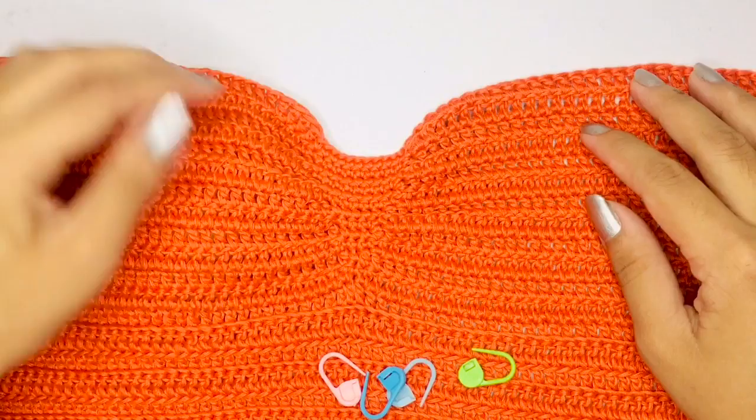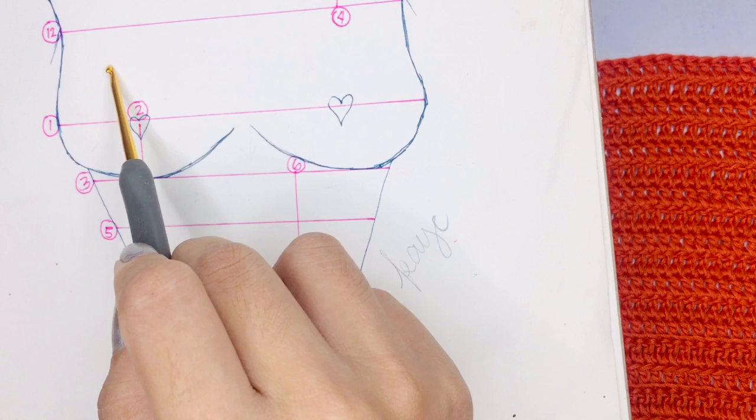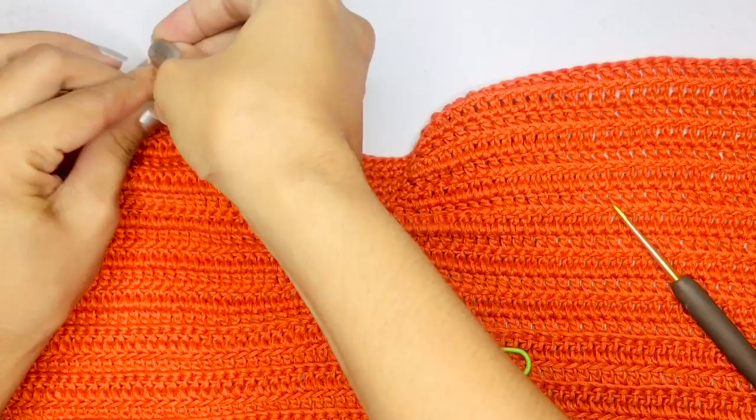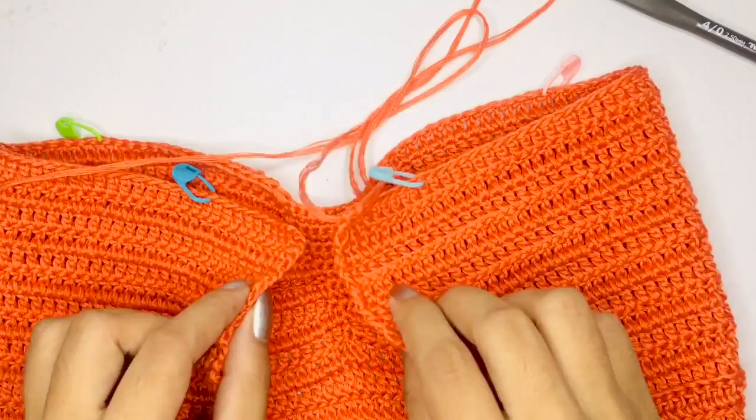Next step is the strap. To determine where to attach the strap, try to wrap it around your body, and in this part, put your stitch marker. Attach your stitch marker at least 10 stitches away from the edge.